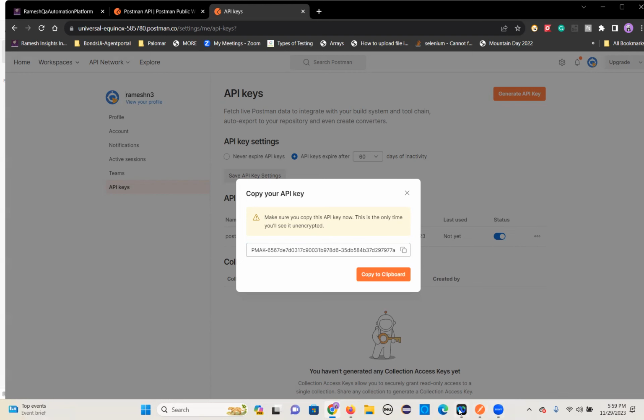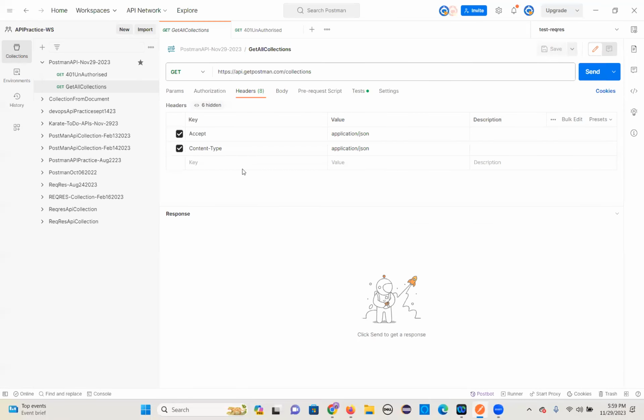And then you can use it in the headers. You can give it in the headers, or you can give it in the authorization, but we will give it in the headers. X-API key, this one. You need to use this one. Just give that and save it.